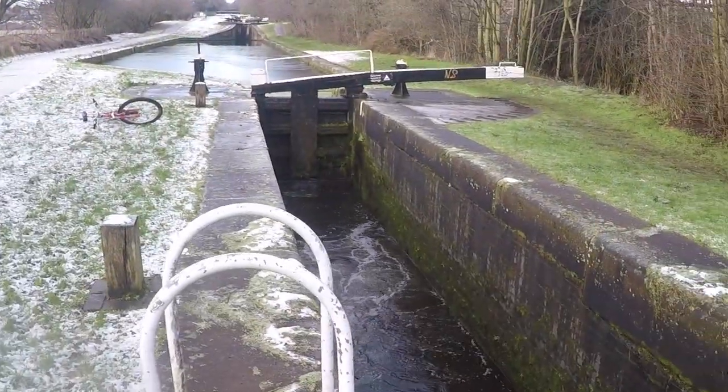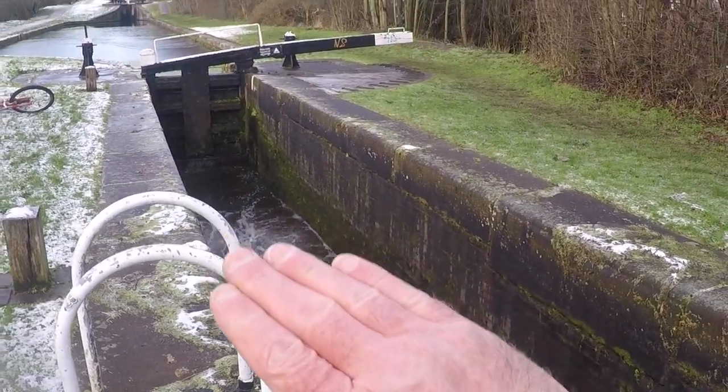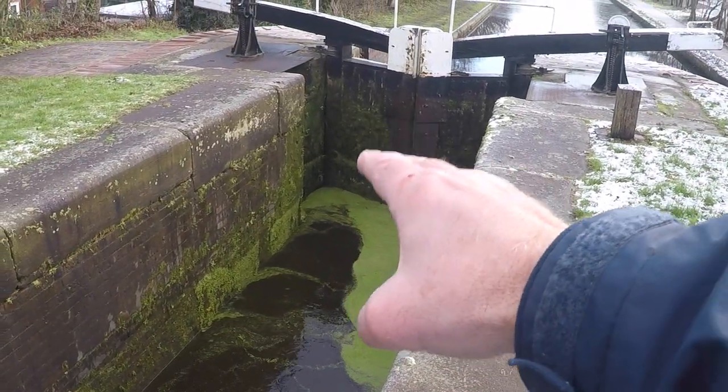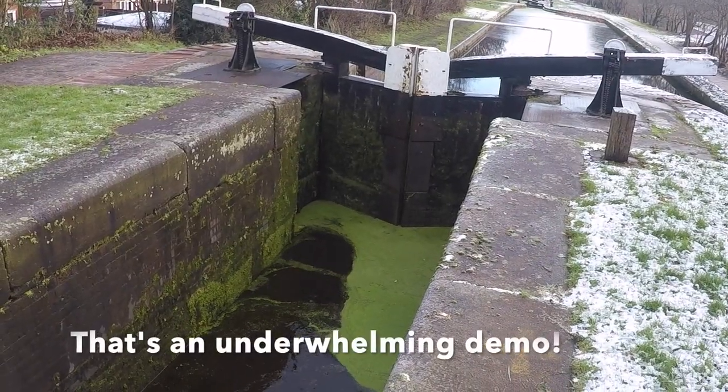So the process is the boat would come in to the lock here. The boatman would climb out, open the top paddles, the water would surge in through these 3 vents, and the bottom one would push against the bottom of the gate and gently swing it closed, saving them the task of running down to close the gates. Anyhow, I'd better get back up to the top of this lock, because as it is, the lock's nearly full, the pan above is emptying, and I'm going to be reducing the water level.